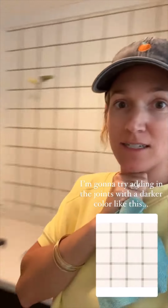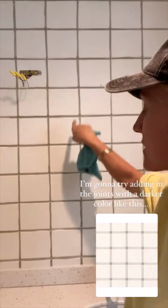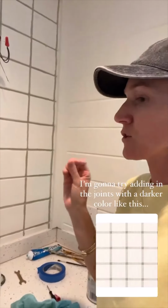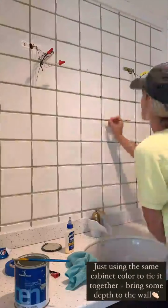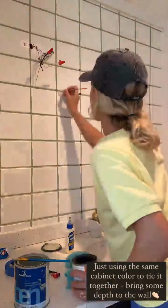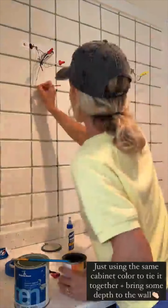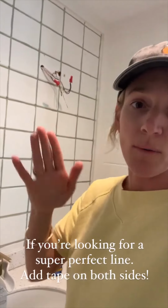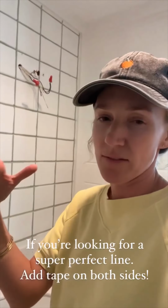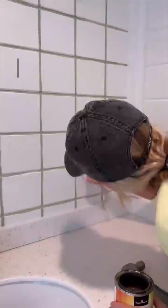Love it so much. Now, the big question is, do I do the seams with a darker color, like in this inspo picture here, or just leave it as is? Maybe I'll try one and see. If you want a more perfect line, you can always put tape on both sides and you'll have a really straight line. But I really like the feel of a flowy line, but straight also. So this is coming out just as I was thinking.